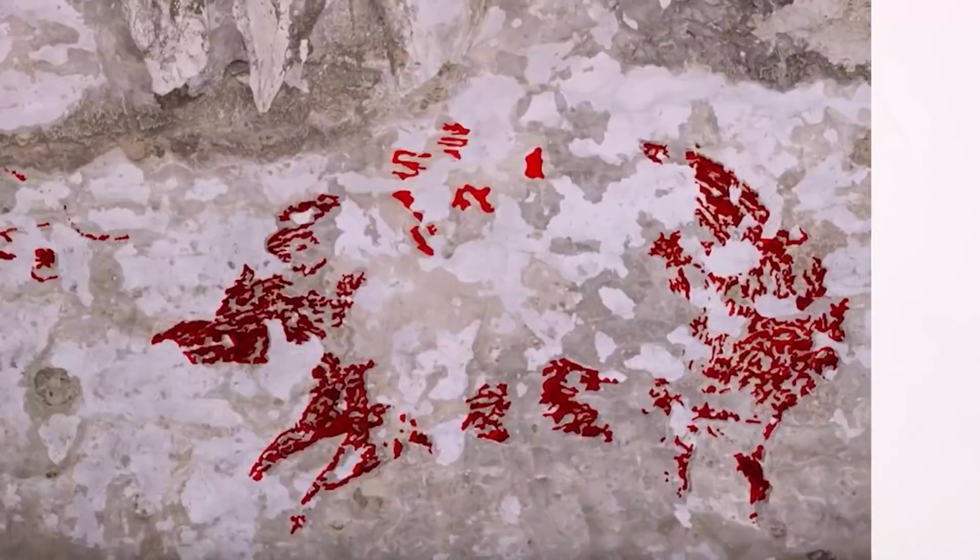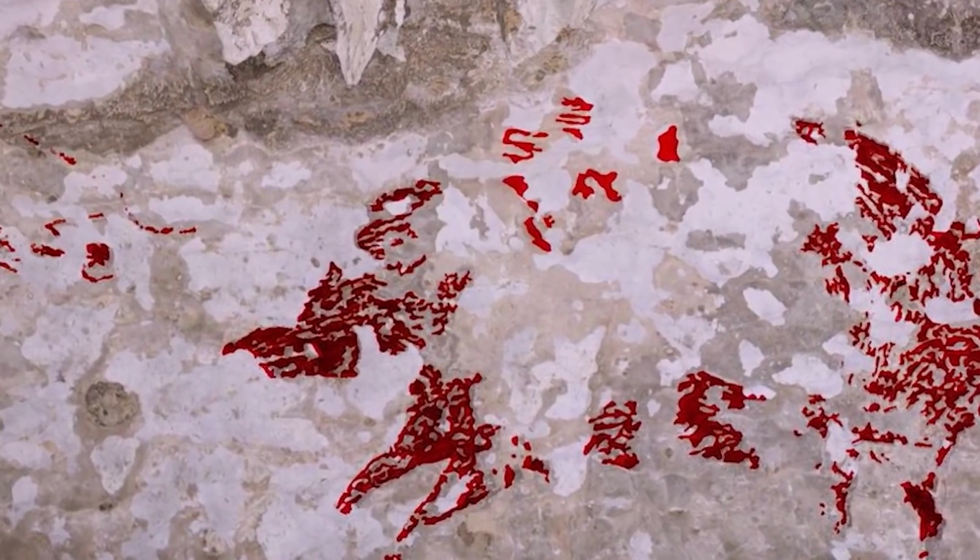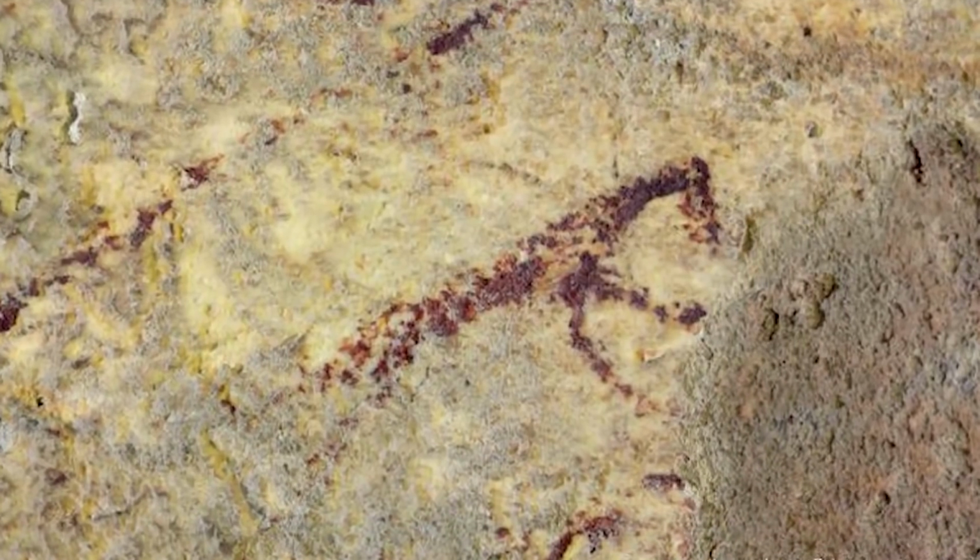We don't really know why they depicted the hunters this way or why the animals are so much larger than them. There also were no other usual signs of human life found in the cave, such as bones or hunting tools. This cave may have acted as some sort of special or sacred spot for them, but I can't imagine a sacred spot that only holds a strange hunting painting. It definitely sounds a little creepy to me.